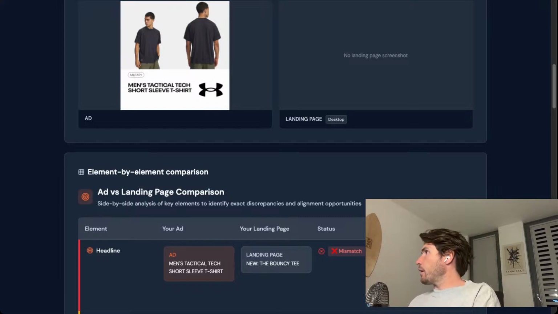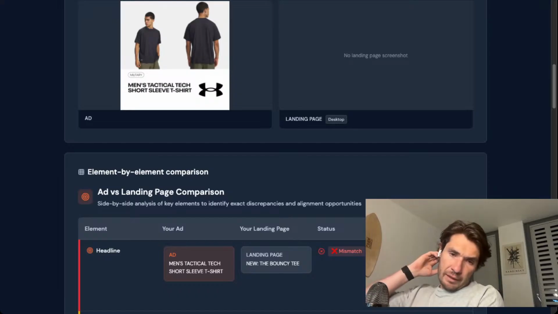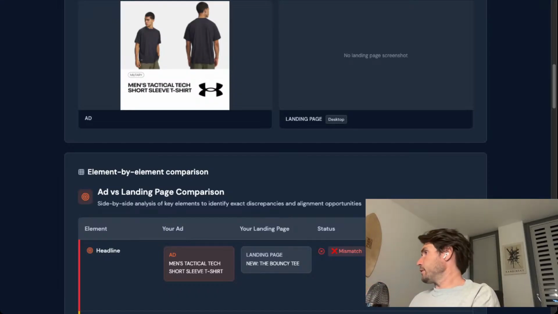So I realized that we added a lot of premium brands to the roasting engine, or to the database to roast. So that's there. The only problem is that a lot of the time they have really strict blockers.